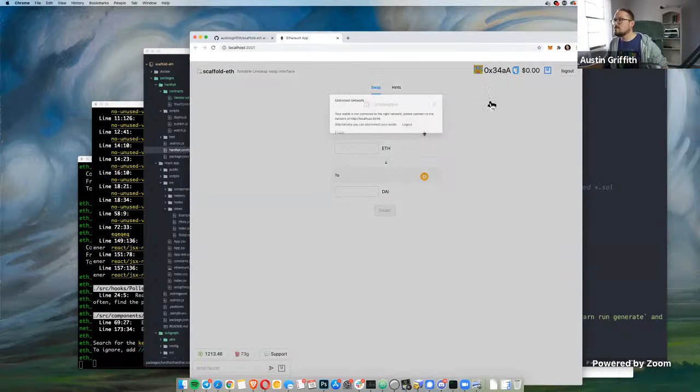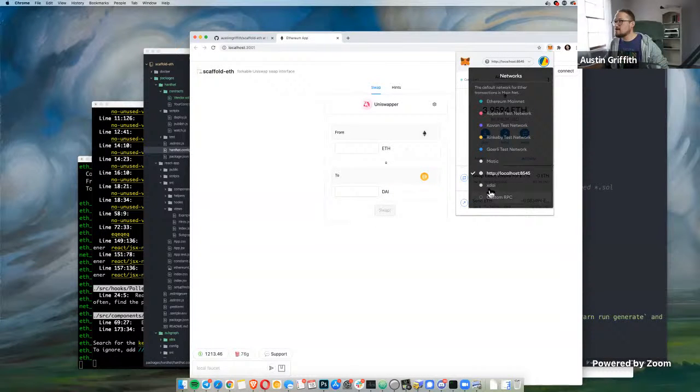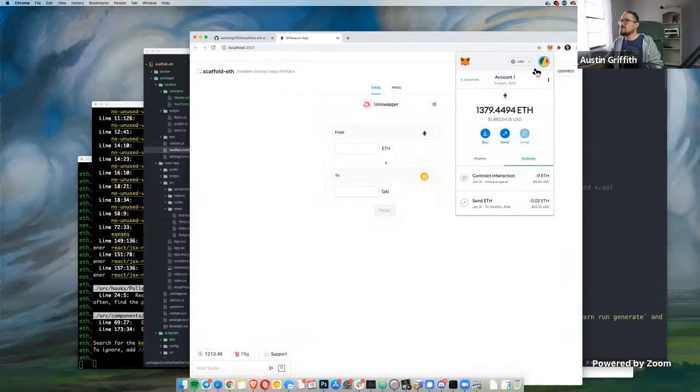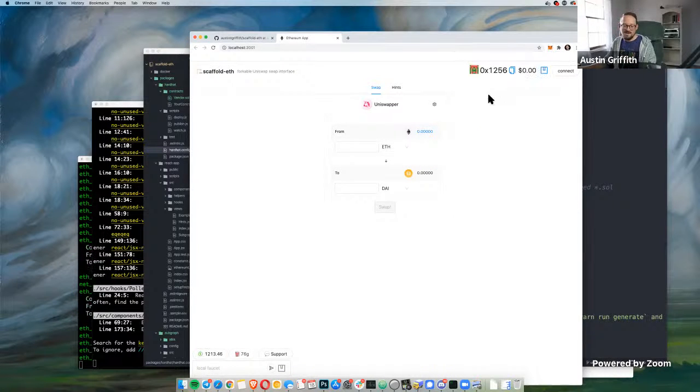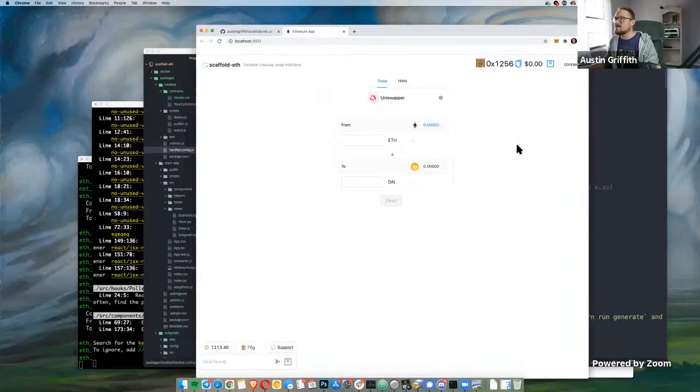Weird. Okay, I guess this isn't gonna work. Maybe it's, oh, you know what? I know. I changed my chain ID for my localhost, so I need to get in and edit that, and I don't want to navigate MetaMask when we only have 5 minutes left.